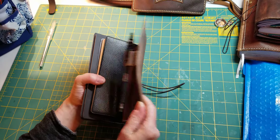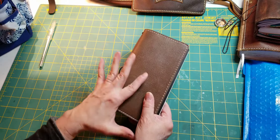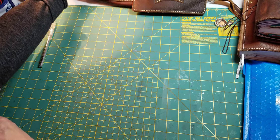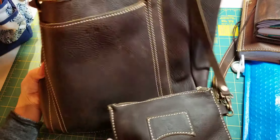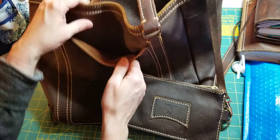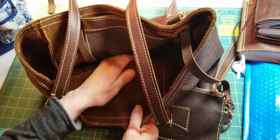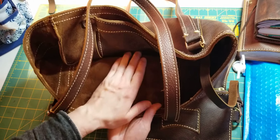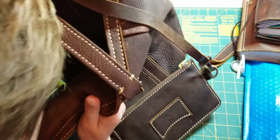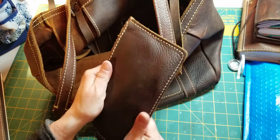I also wasn't sure if I would like the personal size, but I'm waiting on some inserts for it. When those come, I'm going to put the training wheels on this chocolate crumb — the chocolate crumb I ordered from second chance. I cannot find a thing wrong with it; it's got this awesome little scar. But I'm not totally sure I love the crumb leather either — to me it feels almost rubbery. It's not that I dislike it, I like it, but it's not my total nirvana yet.